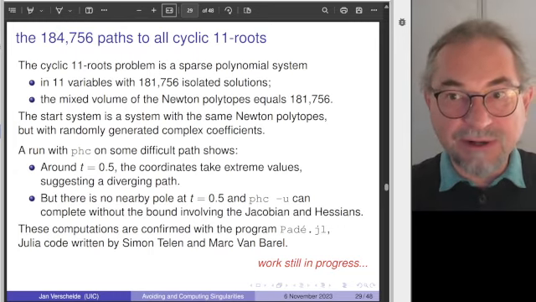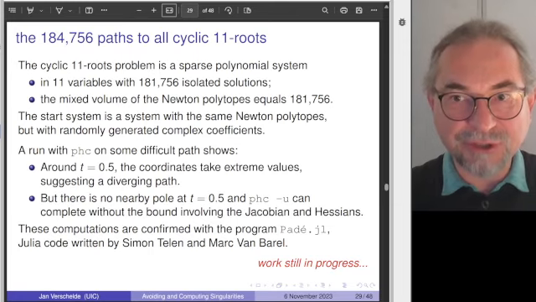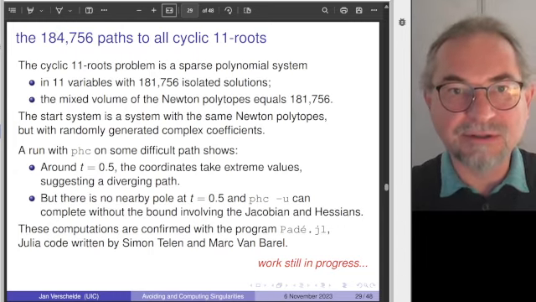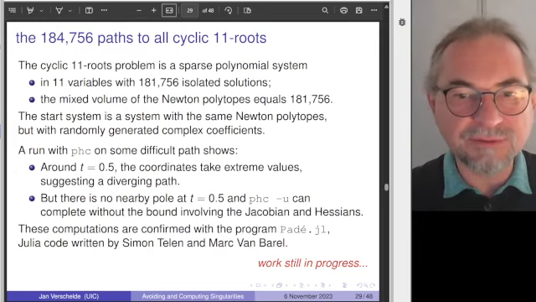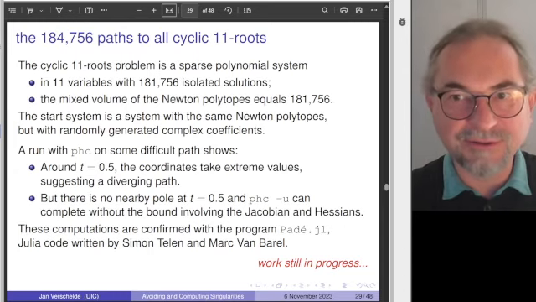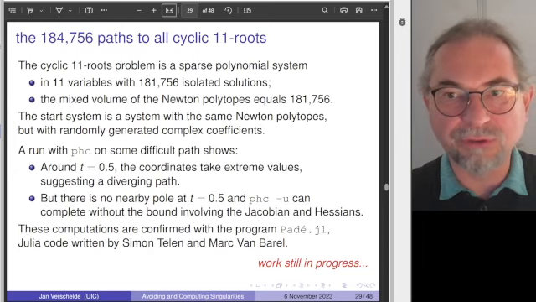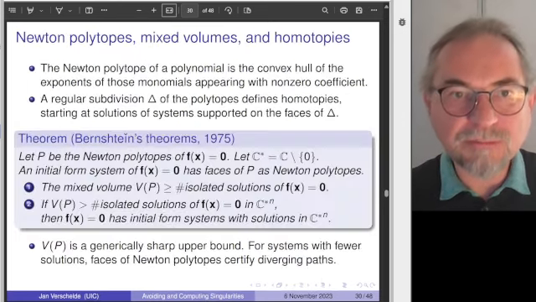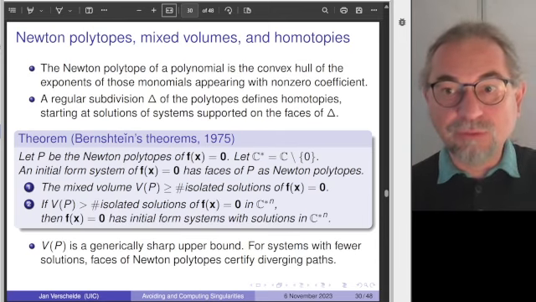So this is dimension 11, but the polynomials have a much higher degree. The 10th equation is a polynomial of degree 10. So figuring out when you have to up the precision, or when you have to relax the bounds imposed on your predictors, is actually important here. Work still in progress.